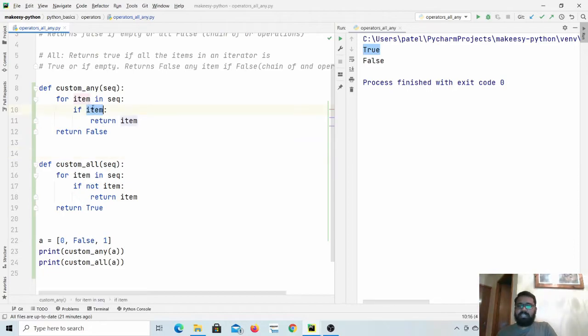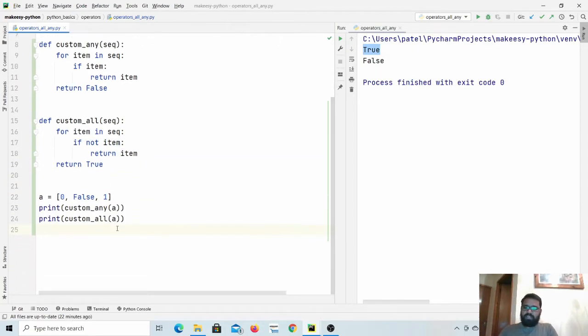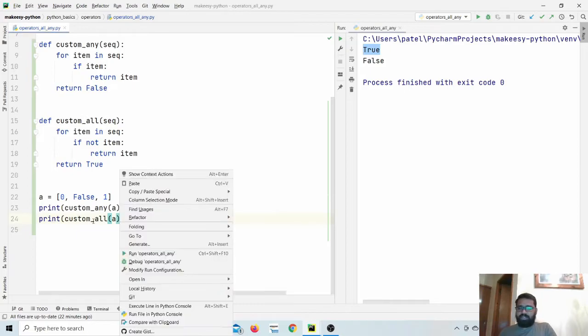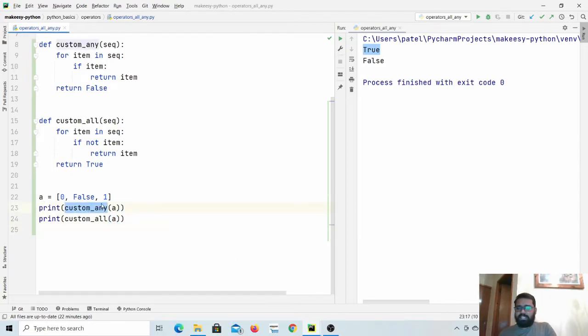Okay, so it will simply return when it finds the first occurrence of a true value, whereas for all it will simply return when it finds the first occurrence of a false value. Okay, so let us see. For any, it will run till here. Let us add one more item, say 9. So for any, it will run till here, whereas for all, it will find it here and terminate simply. Okay, let us run and see it.